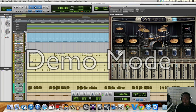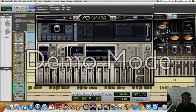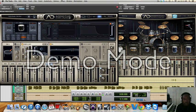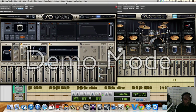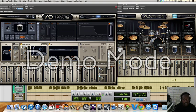Alright, so this is version 1. I pull it up on the side of the screen, and coming up is version 2. So we're going to walk through and have a look at both. First, we'll be looking at the whole interface, how much has been changed and what has remained and so forth. So let's go. I have both kits here. This is version 1. This is the new edit screen.